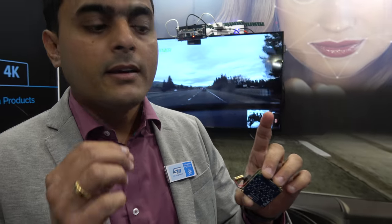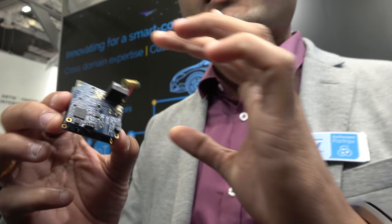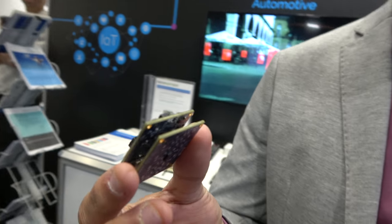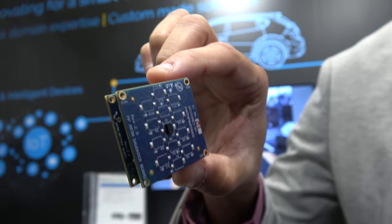So you put it on the leg somewhere? Yeah, on the hip side. Basically in the surgery, it is powered by ST's laser TOF-based sensor and a 6-axis accelerometer and gyroscope. It will give us that 2 mm accuracy and 2 degree angle variation. Do you have two different boards in there? Yeah, there are two different boards connected together. One is the laser sensor and at the back is the ST Microelectronics low-power microcontroller.